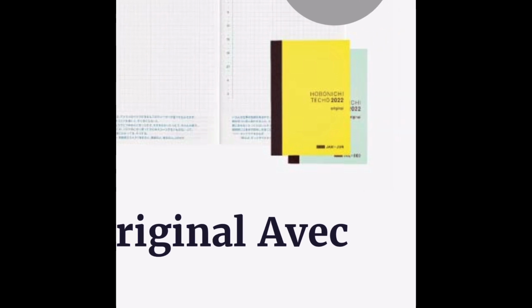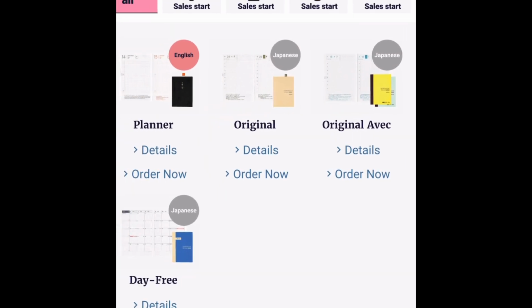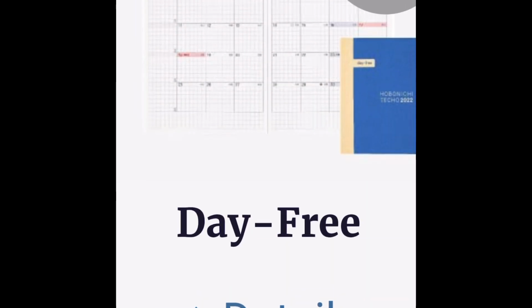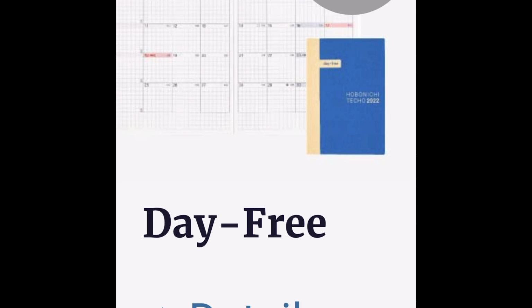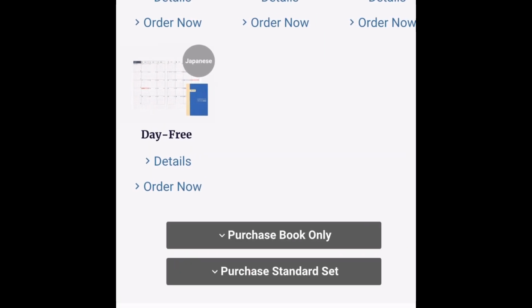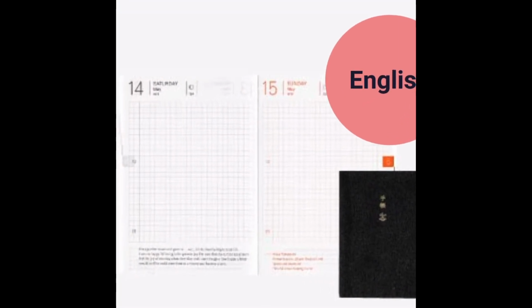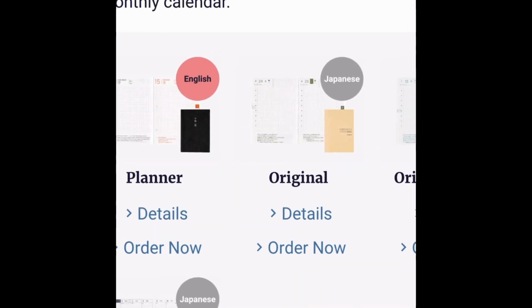And then you have the Avec, and that's the Japanese version, but divided into 2 books, so that you will get a much lighter book. And if it gets chunky and bulky, well, then it's not going to be that bulky, at least. And then you have the day free, and they come with the monthly spreads, and then you have the note pages. I don't have any daily pages, because here you have also, of course, the monthly. You have the 6 months overview, you have monthly overview, and you have your daily pages that are dated.